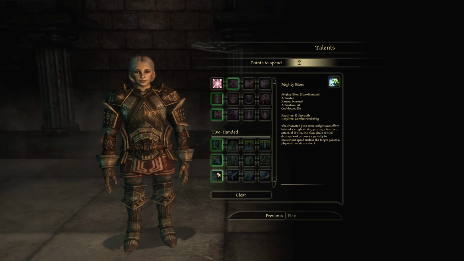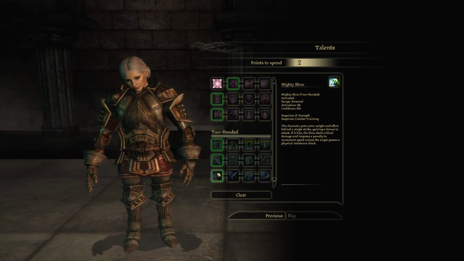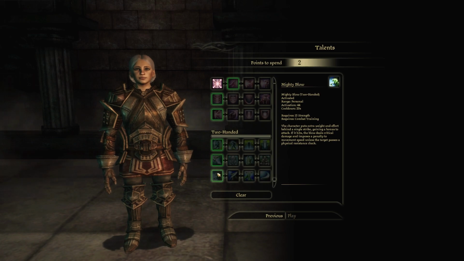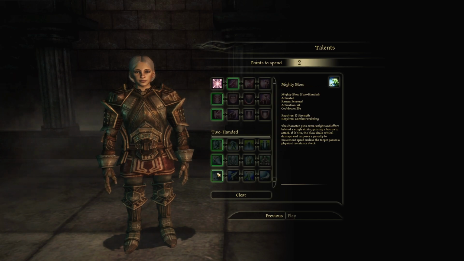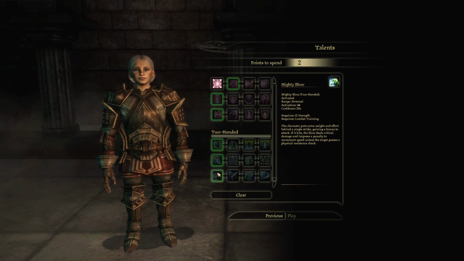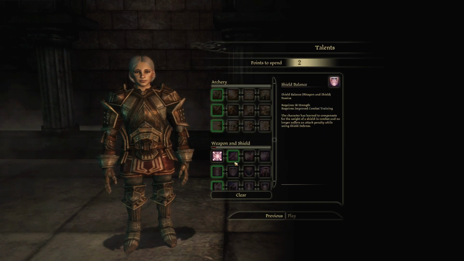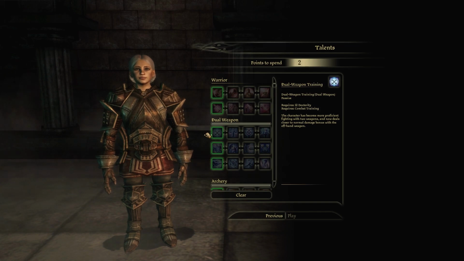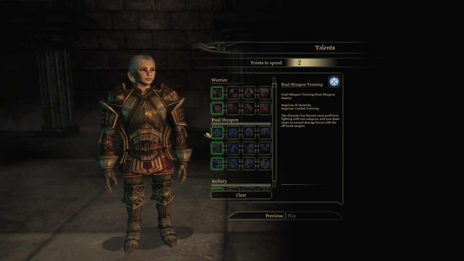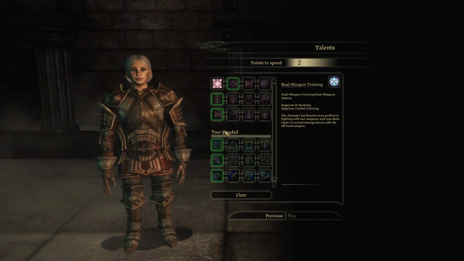And Mighty Blow. The character puts extra weight and effort behind a single strike, gaining a bonus to attack. If it hits, the blow deals critical damage and imposes a penalty to movement speed unless the target passes a physical resistance check. So it looks like Two-Handed is not the same as dual weapon, where you would feel like, because it is dual, right? So you use both hands for it, but apparently it's not the same.